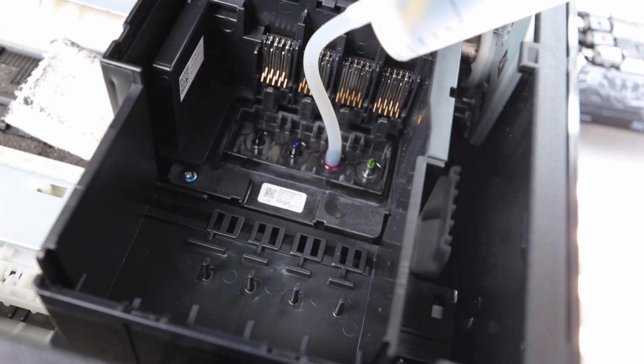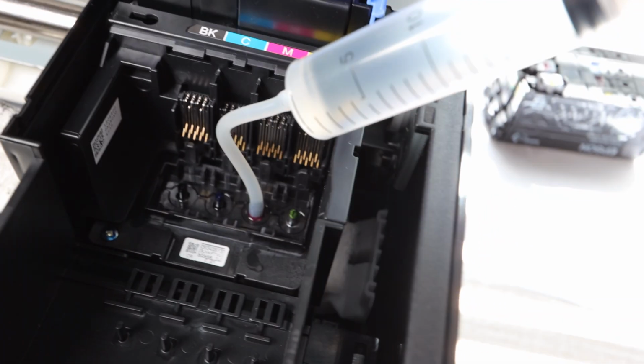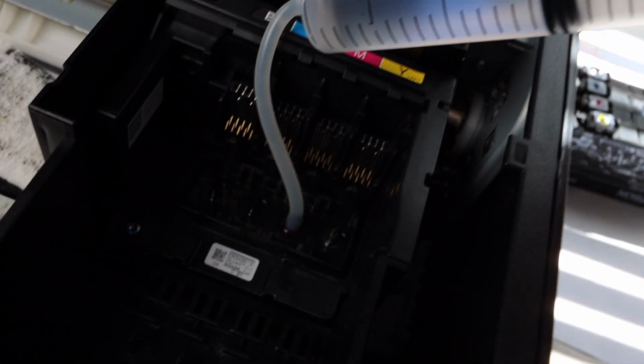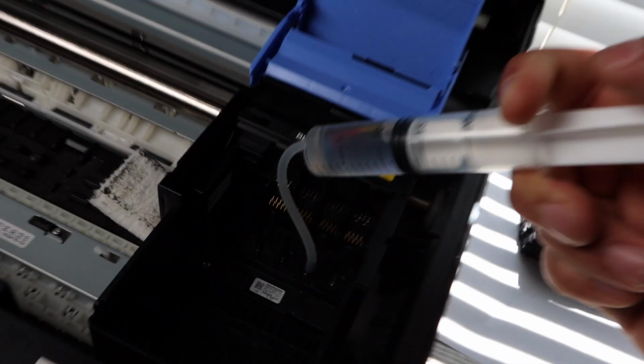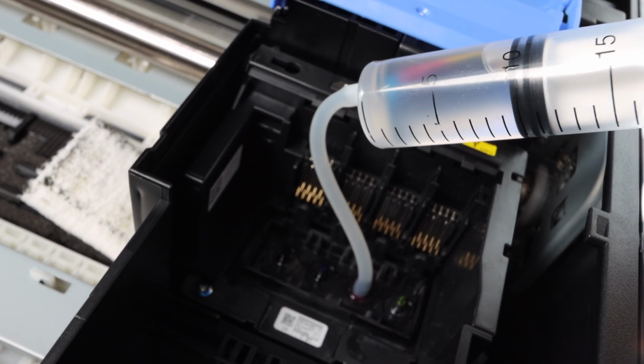You're going to want to do maybe one or two full syringes on the problem nozzles. If you have one color, just focus on the one. Do 3 or 4 syringes full of cleaning fluid into that nozzle so that you do a very thorough cleaning. Again, if you have multiple colors or nothing is printing off, you have blank pages, you really are going to have to do 10 to 20 milliliters at a time.